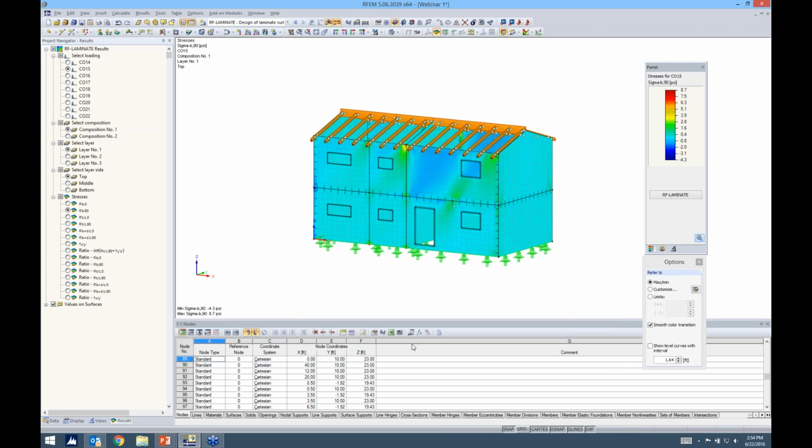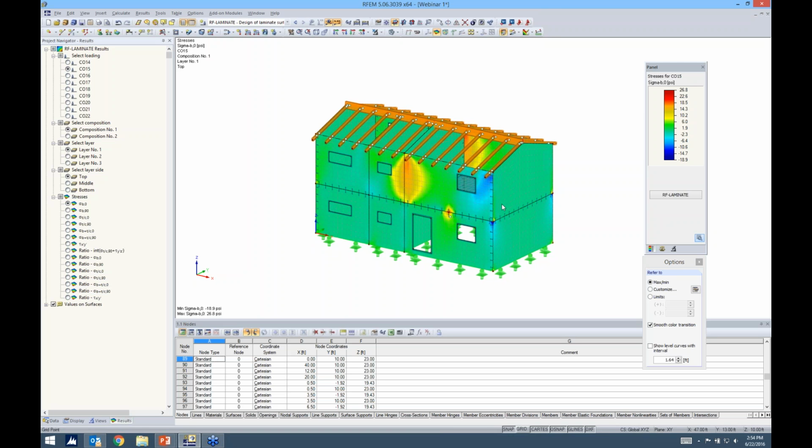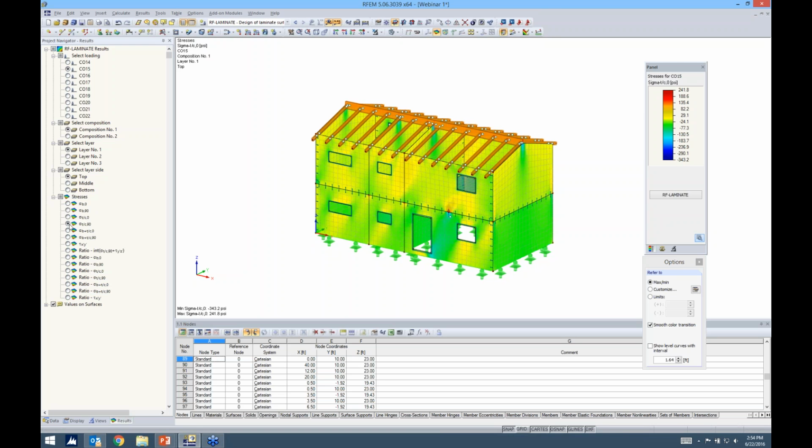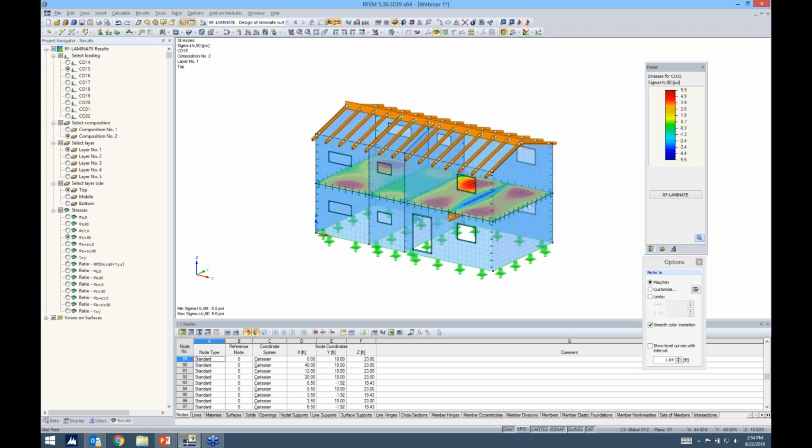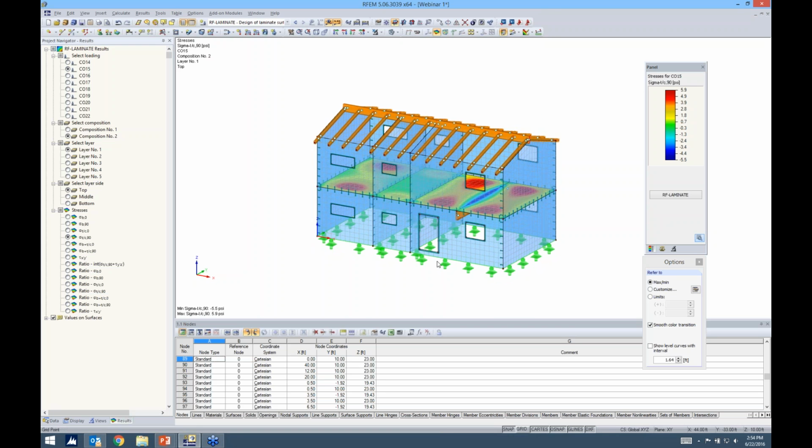Now the other thing we can do is jump to our graphics, and you'll notice that our results bar is here now, and we can actually view all of the different stresses. Although we had it in table form, maybe we want to see it graphically. So we have all of our stresses here that we can view. We have composition 1, which is our walls. We can jump to composition 2, which is our floors. So, very powerful in terms of the graphics as well. And then we can even view our ratios as contour lines as well. You'll notice everything's blue because we're well below 1.0. If things were closer to failing, it would be closer to that red color.